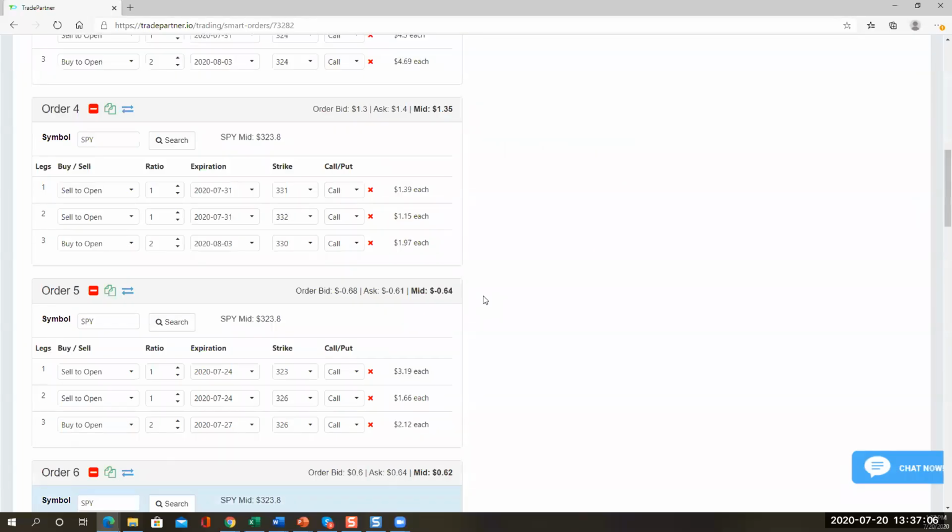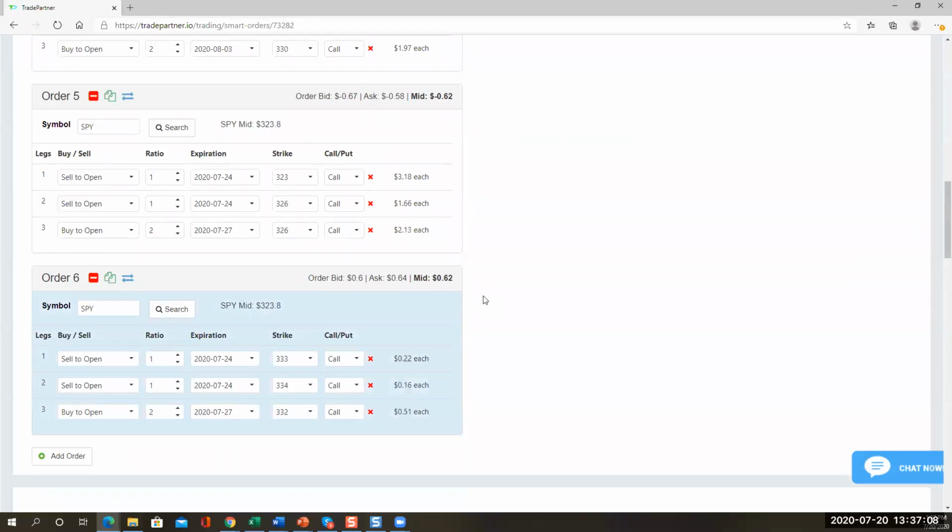then going one more, if I want to go out of the money instead of in the money because the market has moved up, or maybe less, let's say at the money. So now my bearish trade is actually at the money because it's a 323. So it's almost at the money. The market's trading at 323.80. So 323, 326, 326, that's my bearish. And I just move my bullish up by 2 strikes as well.